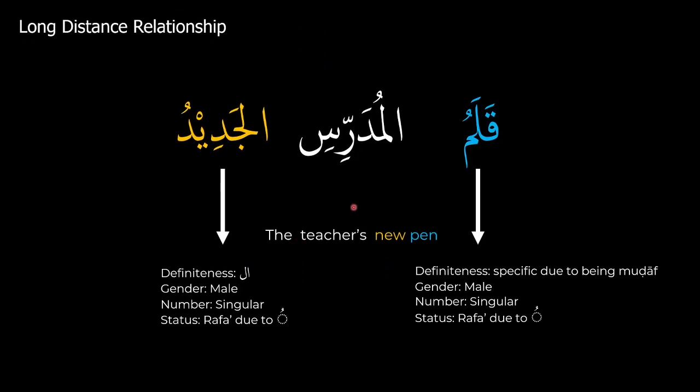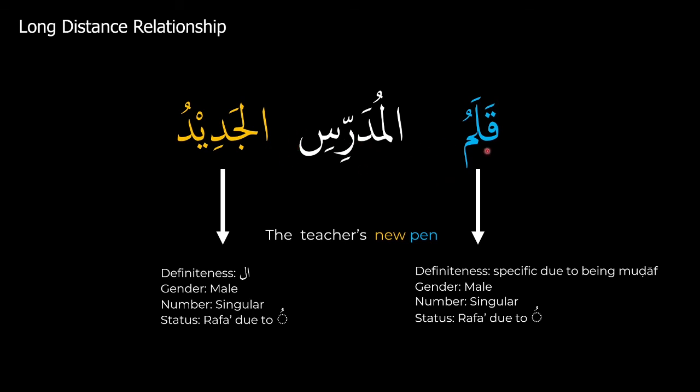Okay, so now long distance relationships. In our previous three fragments that we covered, prepositional fragment, pointing fragment, and association fragment, they all consisted of two words with no other words in between, right? It was impossible to place a word in between the two components. In other words, they could not tolerate a long distance relationship. But descriptive fragments can. So you can have multiple words between a mawsuf and sifa at times.